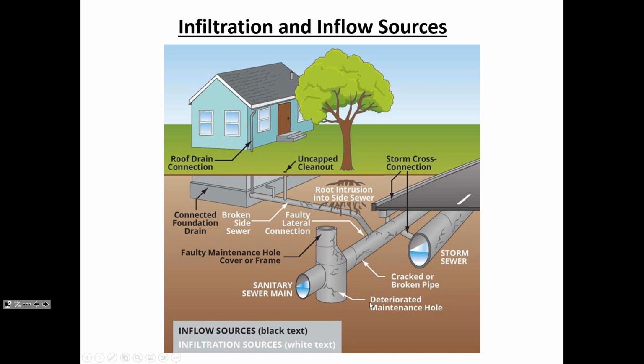Let's talk a little bit about infiltration and inflow. The inflow is when you have rainwater getting into a sanitary sewer, and the rainwater shouldn't be there. And so if someone is connecting the drain from their roof into the sanitary sewer, it would be better if they were just discharging it into their yard. But a roof drain connection into a sanitary sewer would contribute to the inflow. If there's some sort of a clean out or a manhole cover that's loose, that can contribute to inflow.